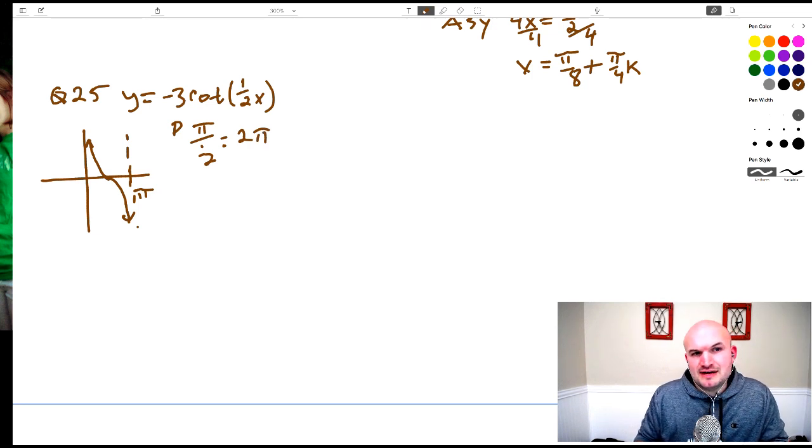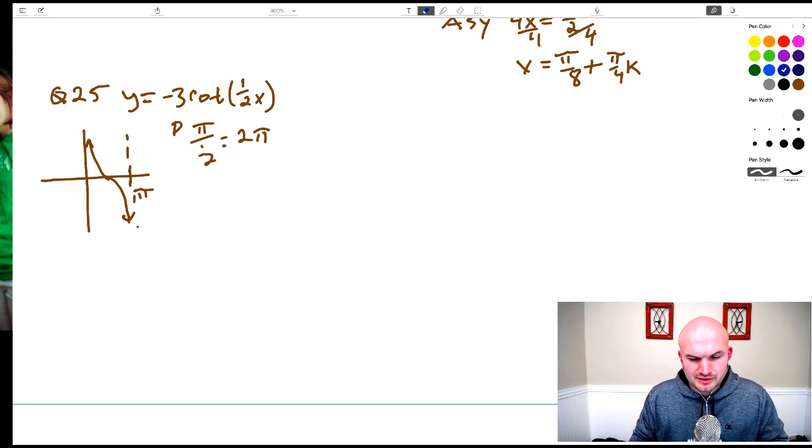We're not graphing this. Obviously, the -3 would vertically stretch the graph, and then it would reflect it about the x-axis. So if we were graphing this, you would see a vertical stretch here, and the graph would be reflected, but that's not the purpose of this video. So we found the period.